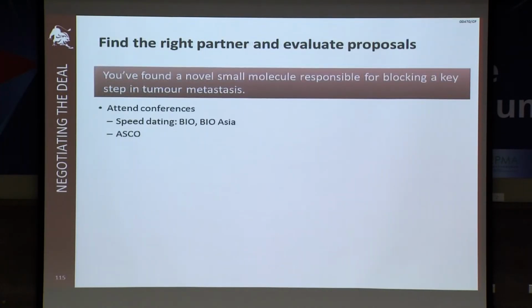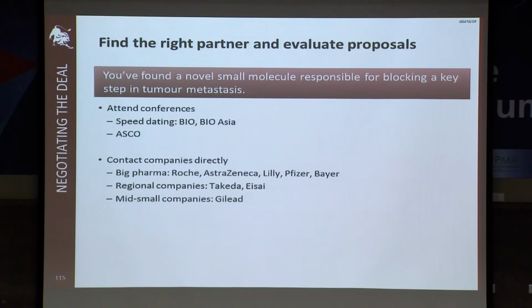So in this particular example, you've got this molecule. It's involved in tumor metastasis. Maybe you'll go to some of the oncology conferences like ASCO. Maybe you go to Bio or BioAsia or even Bio Taiwan. Try contacting the companies directly. And you're going to be contacting the companies that have big oncology programs like Roche, AstraZeneca, etc. Some of the regional companies, such as the guys in Japan. And there's a number of other smaller companies that may be on your list. And of course, you may use consultants. And maybe that if you're working in an academic setting, that they may come from government agencies.